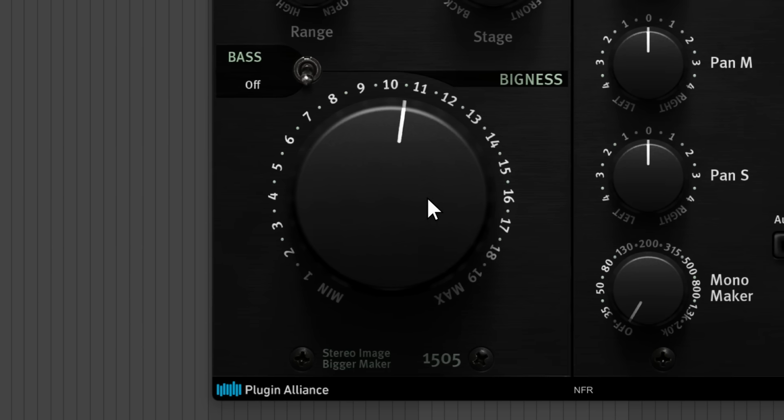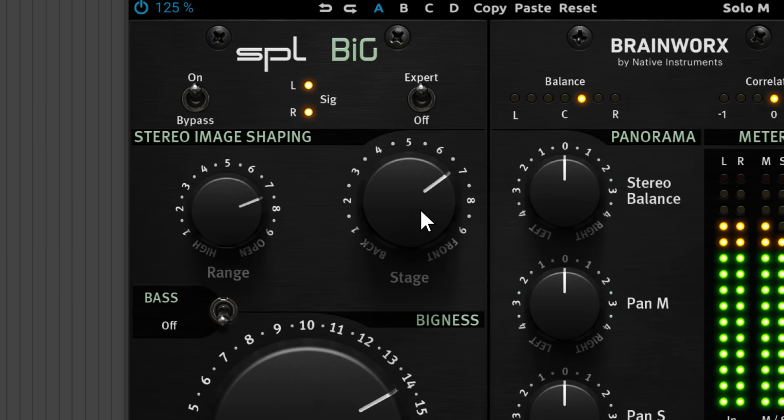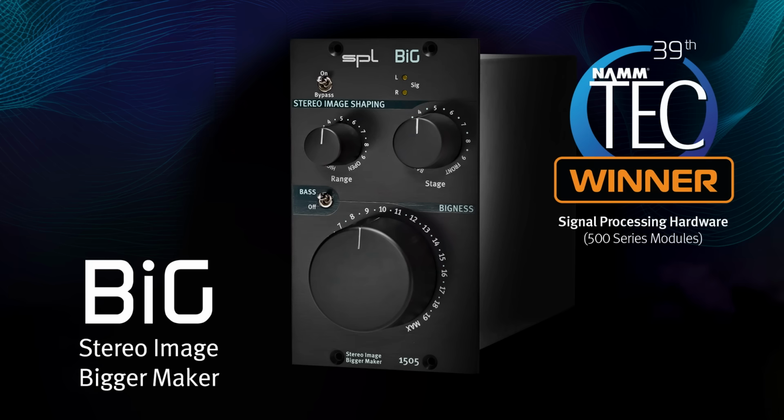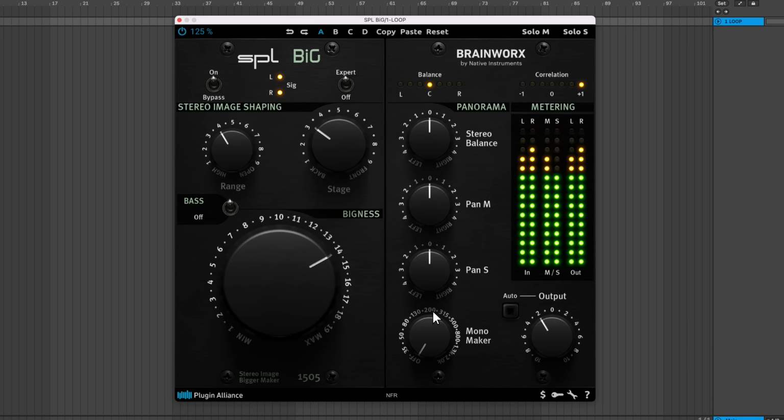SPL BiG doesn't just boost the level of side channel audio content. It uses a different, new type of stereo processing that won it a NAMM Tech Award in 2024. A different signal is derived from the stereo input and processed by an analog filter network before being mixed together with the original signal. When summed to mono, you end up with no phase shifts, cancellations, or other artifacts.